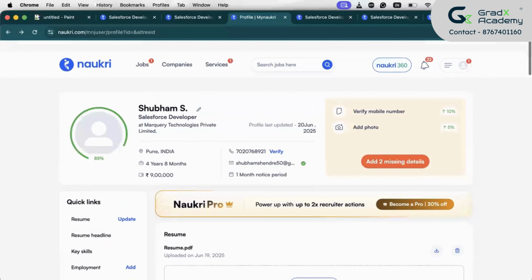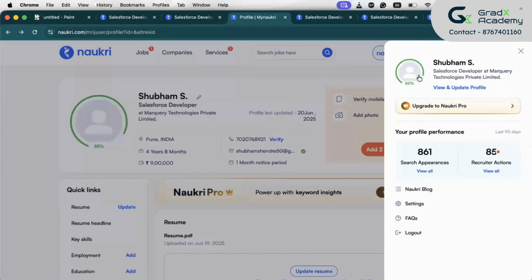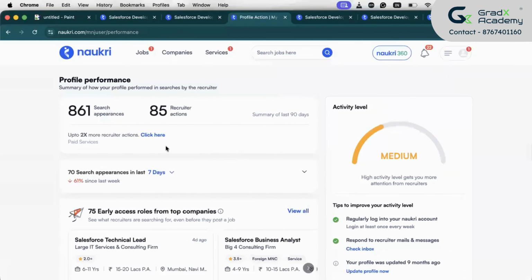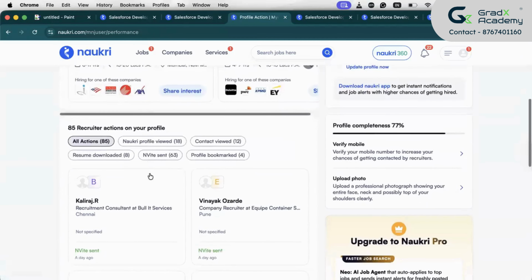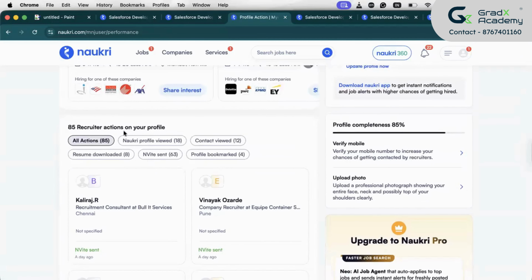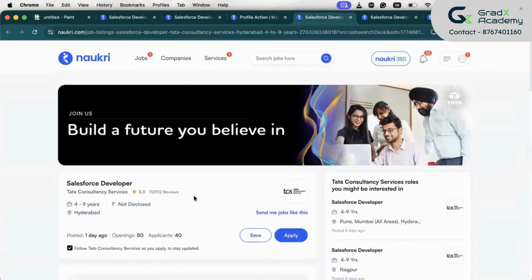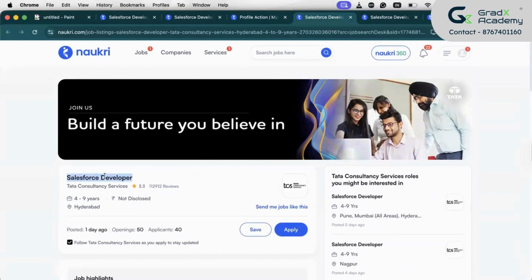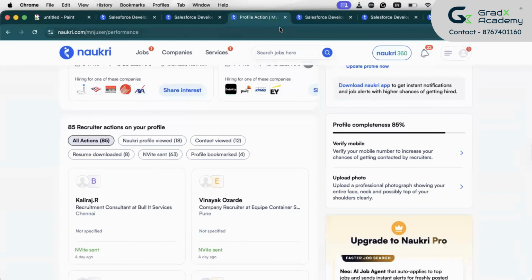Next is the performance, your profile performance or analytics. Now let me show you. Whenever recruiters click on the profile or do any action with the profile, for example, we have opened this job role, open job in TCS, that is the action by a job seeker.